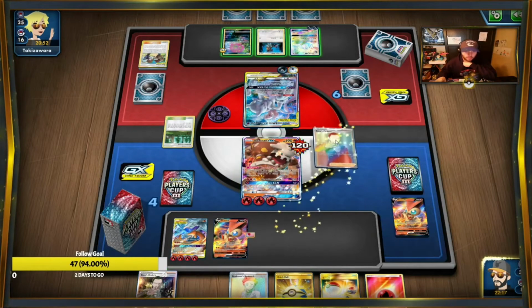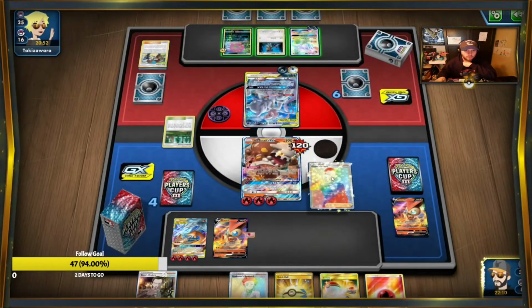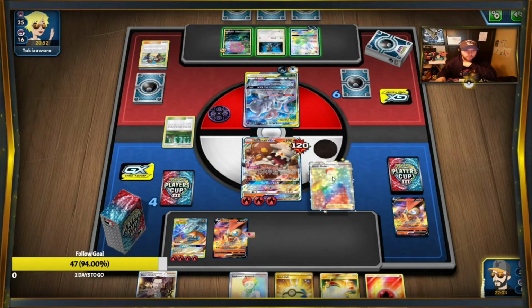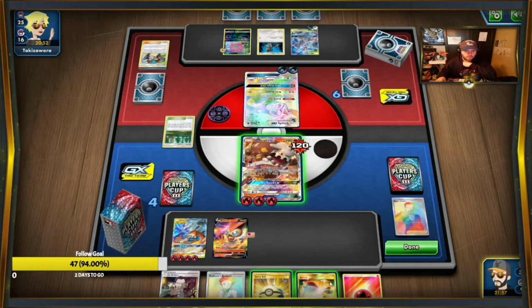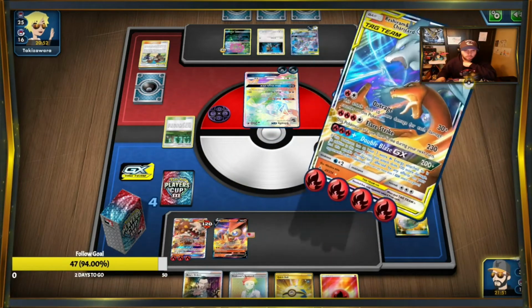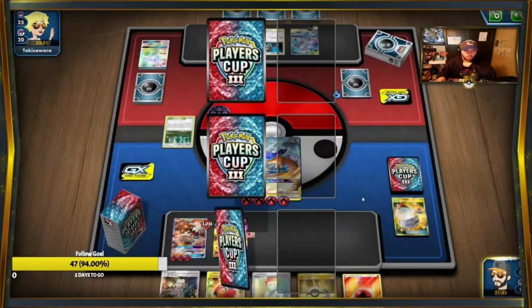And boss up for 130, correct? Even better, we could just take out with Reshi. And we're down to two prizes, so we could even boss up something else and take more prizes at that point.